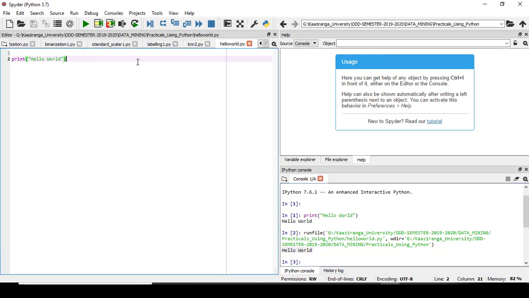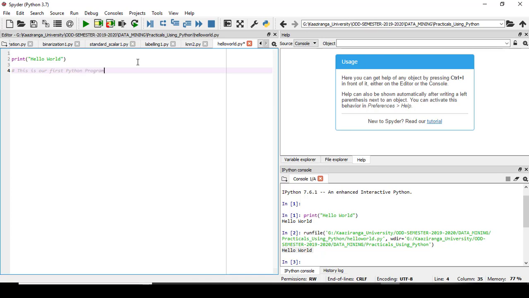Now suppose you want to put a comment. What is a comment? Comments are those statements which are ignored by the compiler, or in this case our Python interpreter. For that you have to type hash and say this is our first Python program.